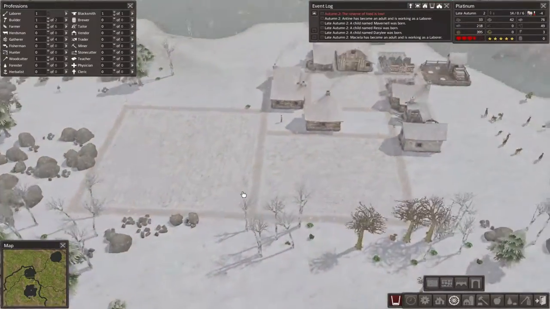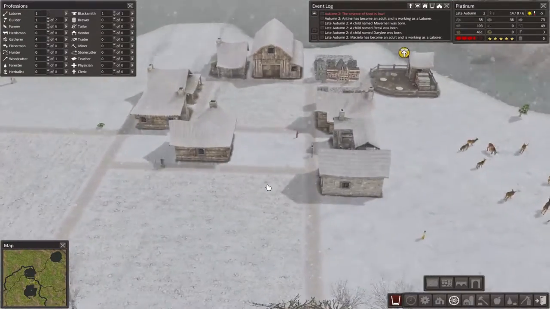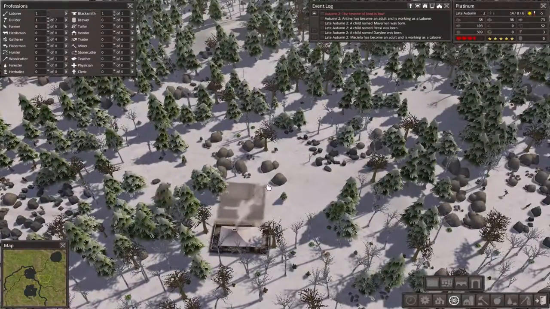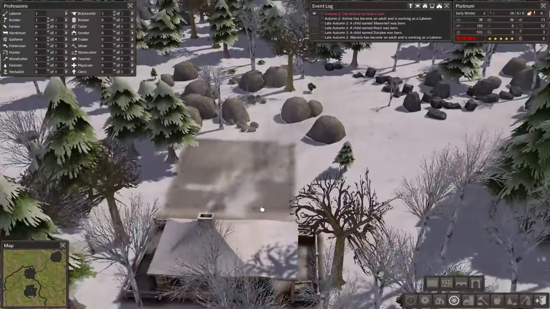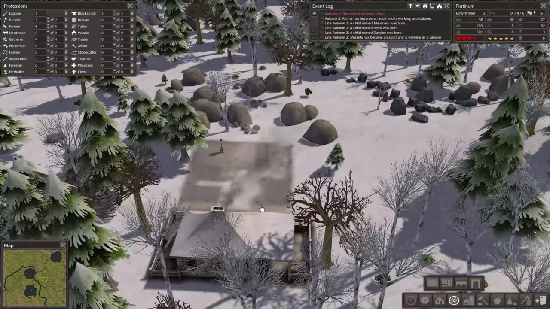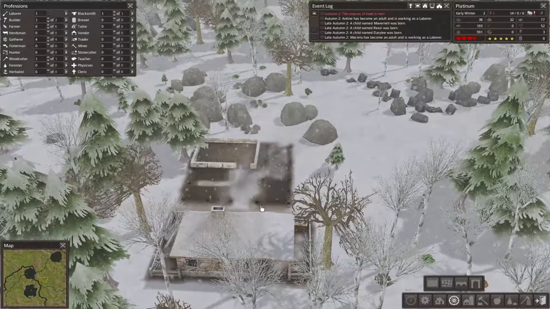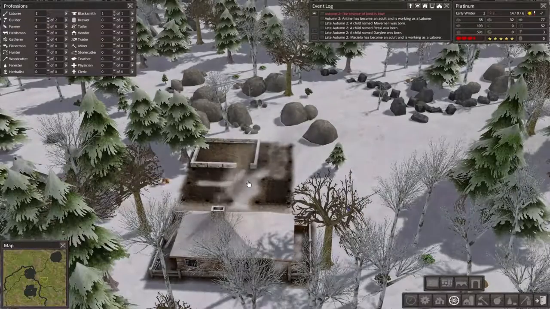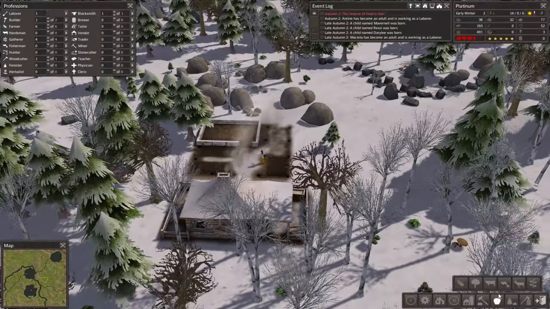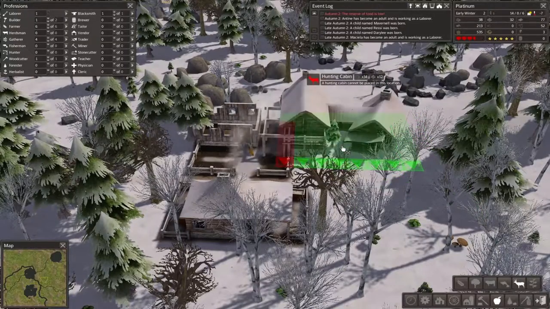Okay, so I need a tailor now. Probably a hunter too, because the tailor will make clothing, and to make clothing you need hide or sheep wool, but you need a hunter to get hide. Okay, so the herbalist is getting built. Let's build a hunting cabin right here.